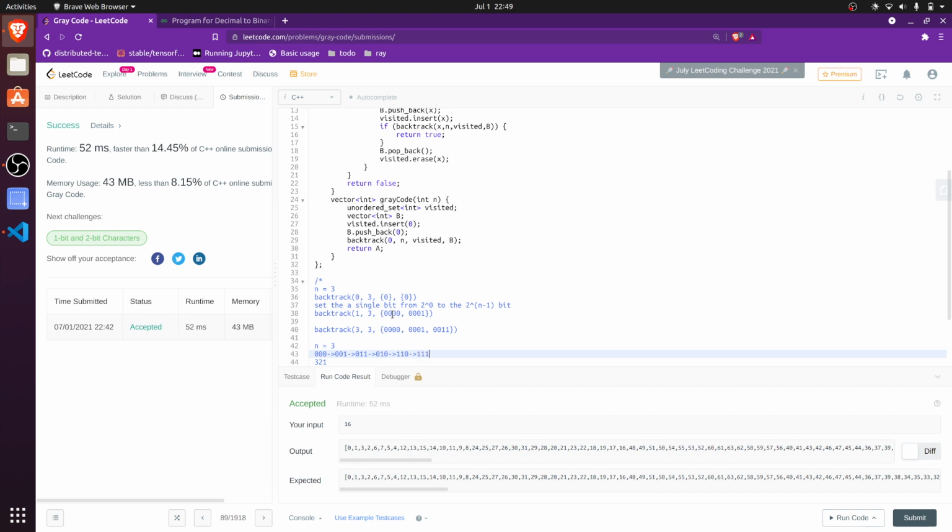The next one will try toggling the first bit again, a new clean iteration. That one actually works. The next one will try toggling the first bit, which won't work. I'll try toggling the middle bit, which will work. This one will try toggling the first bit, which does work. And then it stops. 1, 2, 3, 4, 5, 6, 7, 8. So you have 8. You only need 2 to the 3 terms, which is 8.